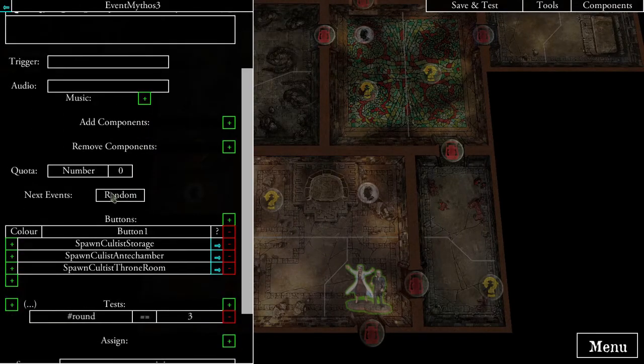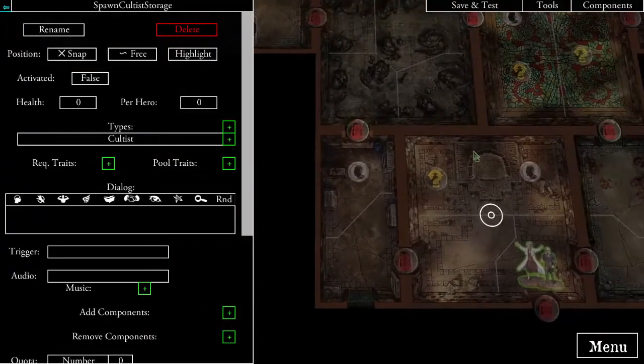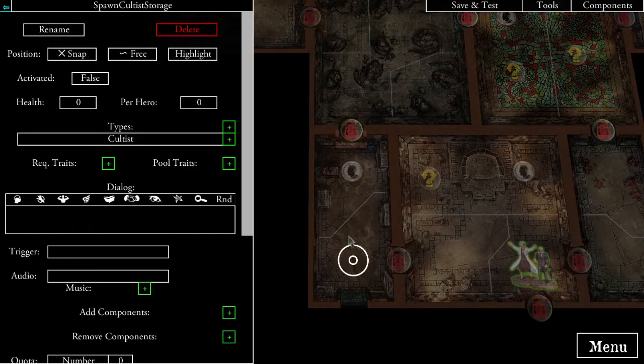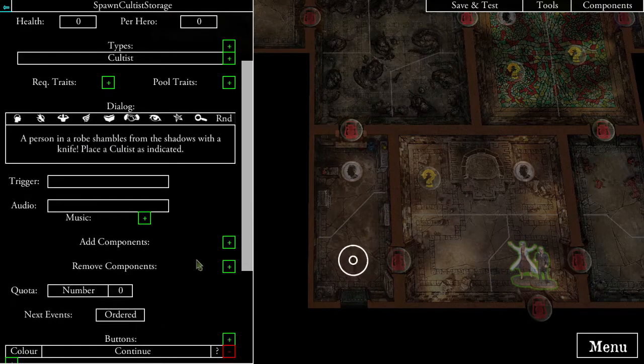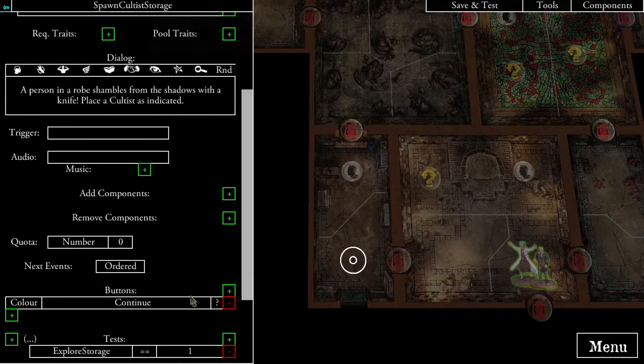Alright, so we get random, storage, put that in there, and we'll just put some flavor text. Approach goes with a knife. Test as indicated. Okay, yeah, that all looks alright.